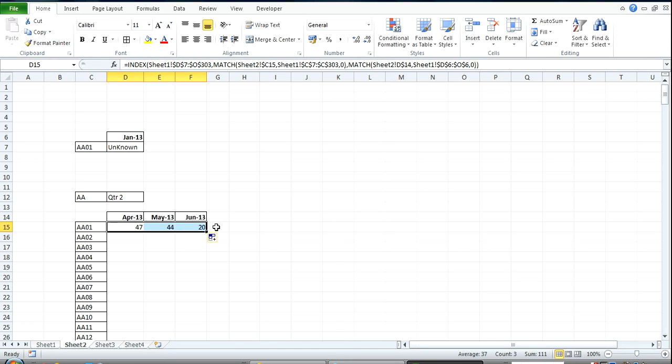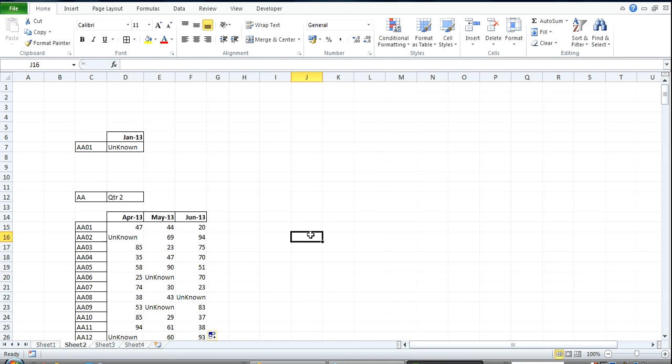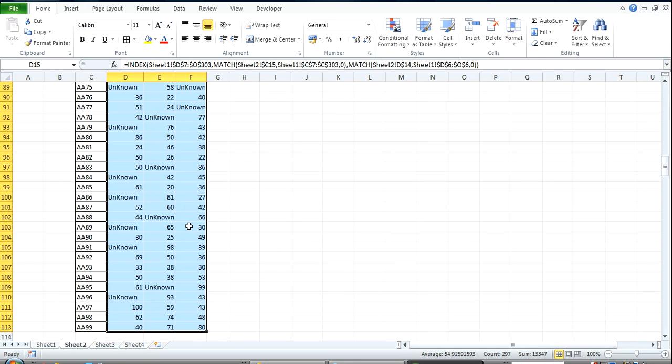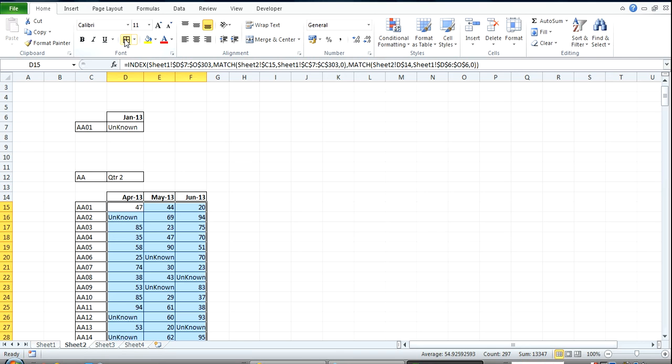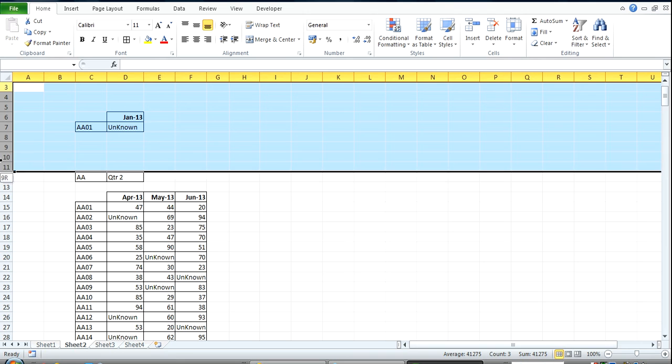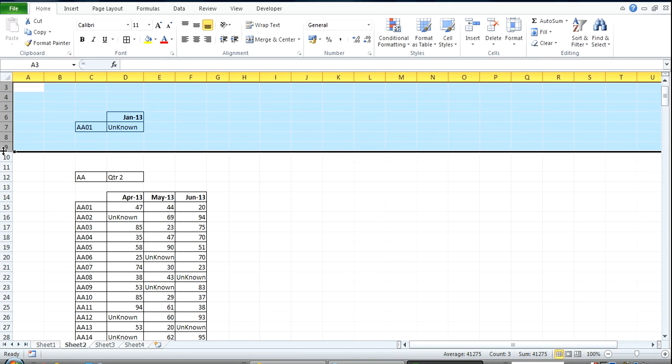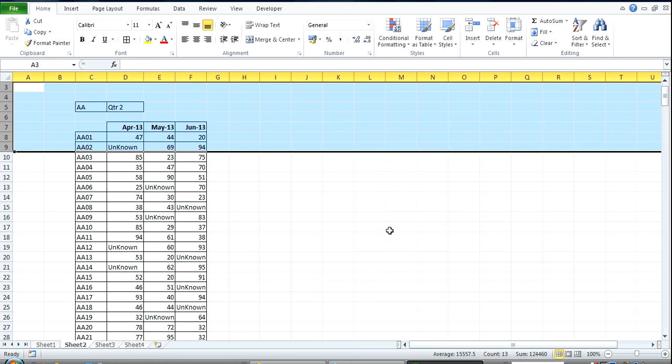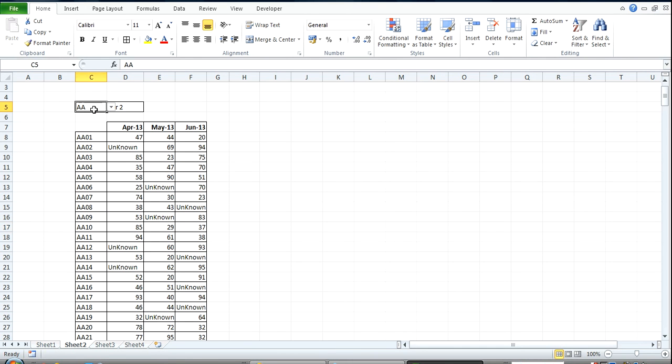Drag all the way here. Highlight everything. There we go. It's looking fanciful now, isn't it? But we're not through yet. We need to make this look real good, because I mean, you're doing it for users, not for yourself. I'm going to get rid of the first bit. Control minus. It's looking more like a tool now, isn't it?